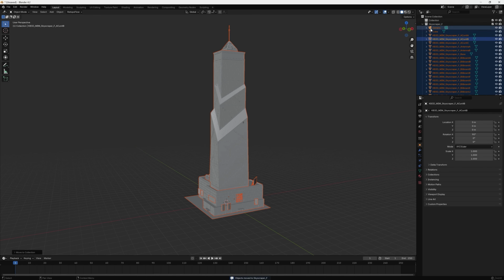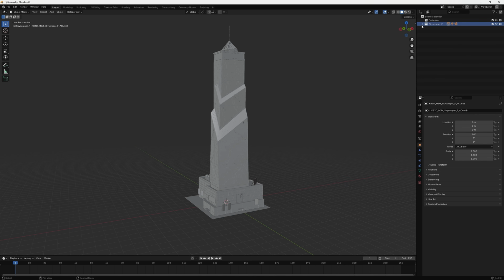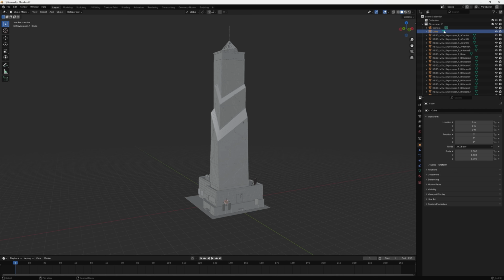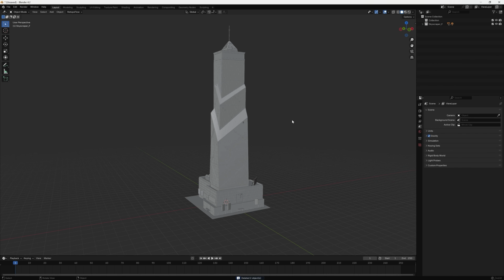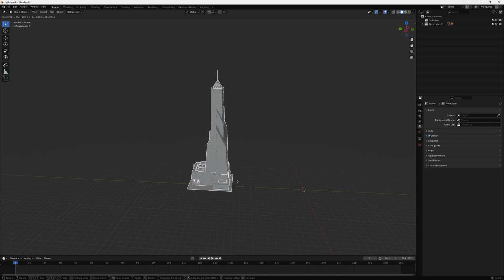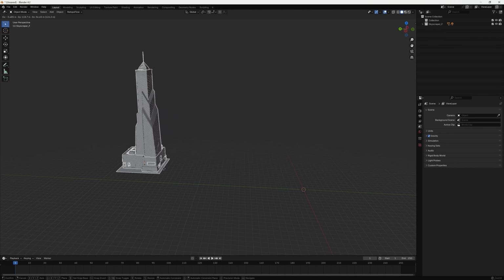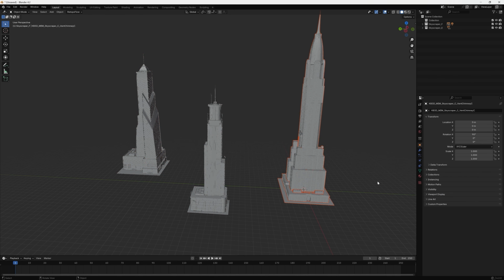And then you can see here over on the right that we've now got this nice neat folder that everything has been put into, including the camera and the cube here, which we can go ahead and delete by pressing X on the keyboard. Now this is going to help keep things organized in this outliner panel, where we can now collapse the group as we've done here and keep things nice and tidy. Use G on the keyboard to move your skyscraper around, and then we're just going to repeat the process for all the assets that you want to use.